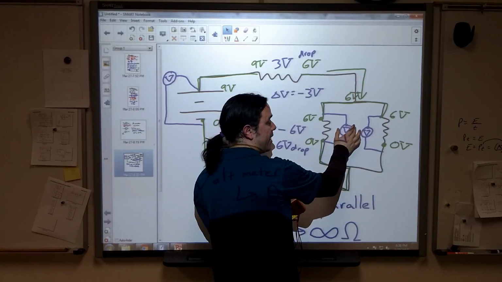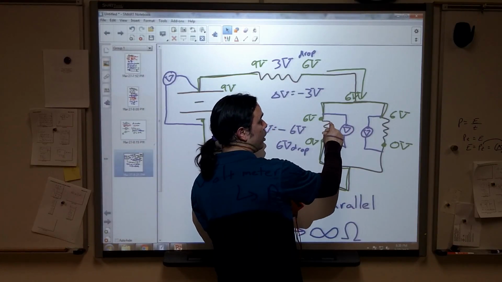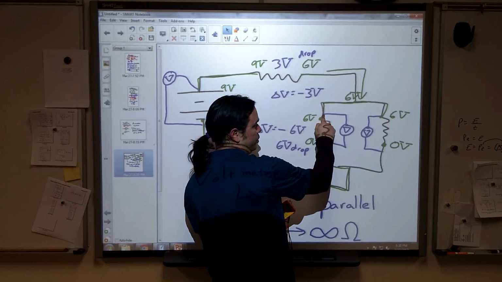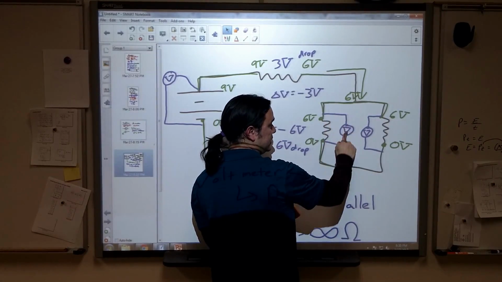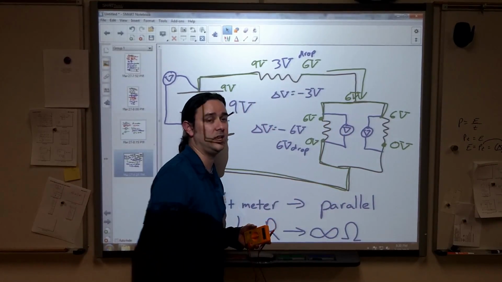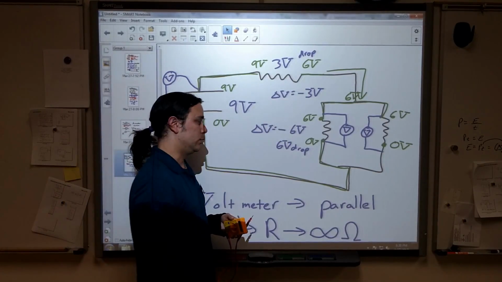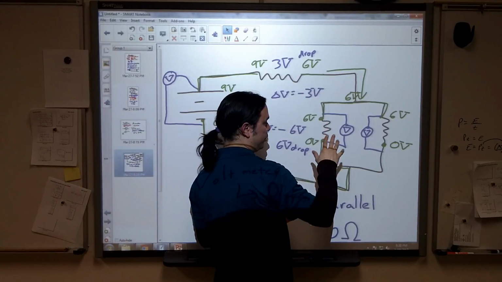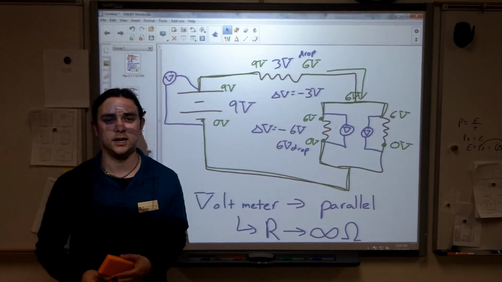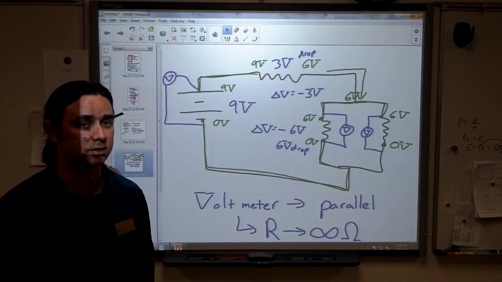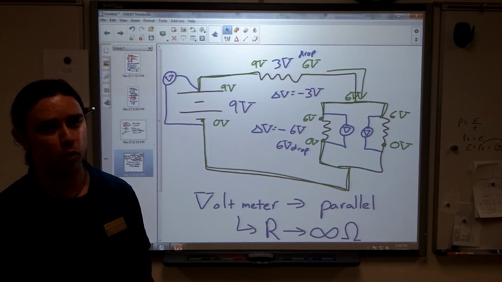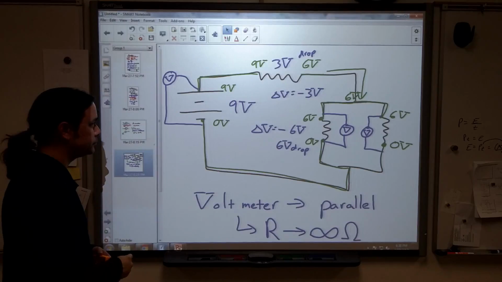If I didn't have an infinite resistance, if I had a 0 resistance, for instance, then all the charges would say, nuts to that, I'm not going through the resistor when I have a nice, easy, no resistance path to go here. In reality, you would have almost all of the current go through here and a very tiny amount through there. Again, we talked about that in class. The idea of path of least resistance doesn't mean that it only goes through one. It actually goes through all of them, but a whole bunch more of it goes through the easier one.